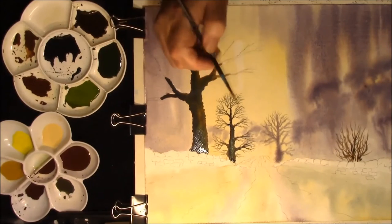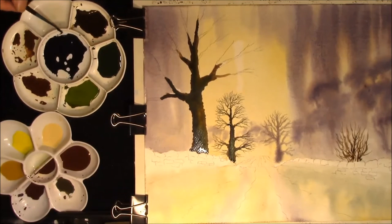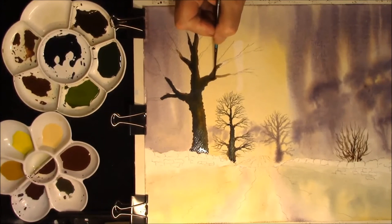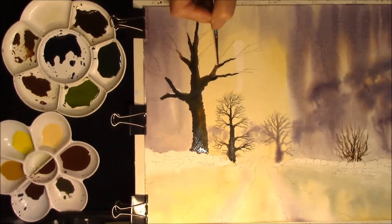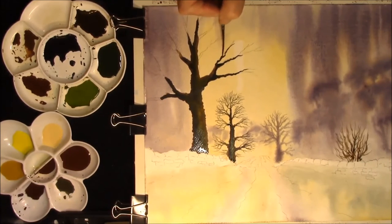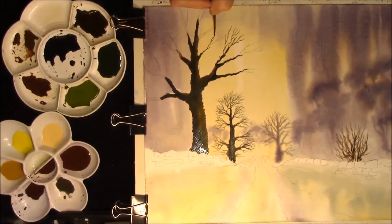Okay. Now we've got your tree looking like that, we'll move into this one. And this is a mixture of Sepia and French Ultramarine, as it's darker. And this will make this tree appear closer. And then we'll do the same to the branches on this. As this gets a little repetitive I'll just show you a few and then you can see — just pull your branches out. Okay, and I'll turn the camera off and I'll join you in a moment. And hopefully you'll have got all your branches in.